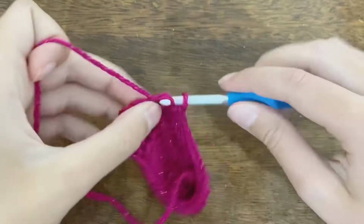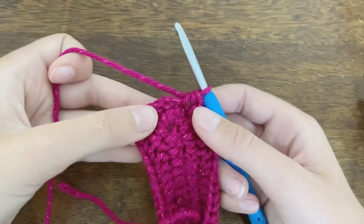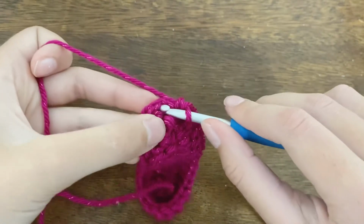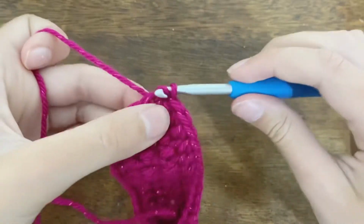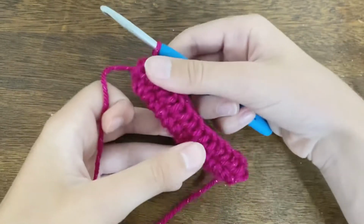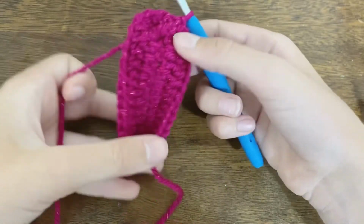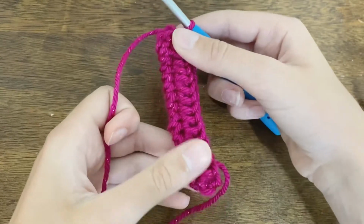Okay, so now I am back and here I am just finishing up the second row. So I've just done my last half double crochet and I'm going to slip stitch into that very first stitch again to connect the row. You can see from that second row that the bag is already starting to get longer. That's because we didn't increase anymore, so it's just going to start gaining height.